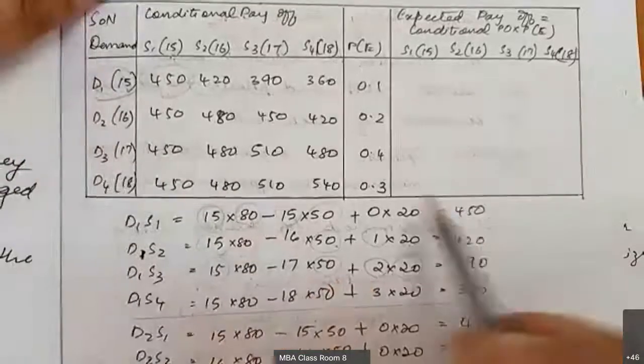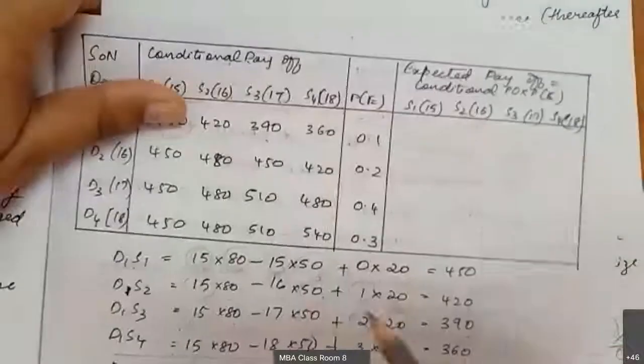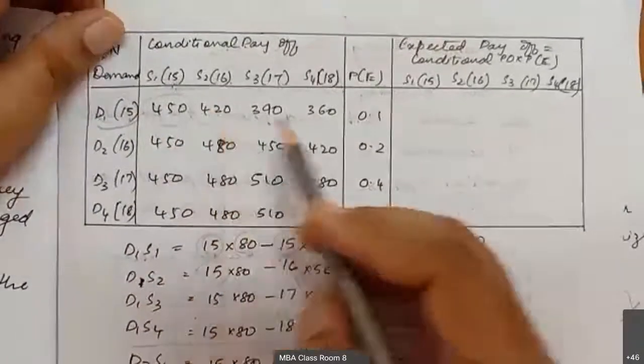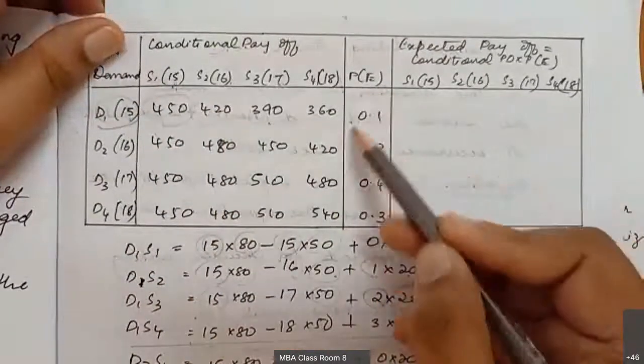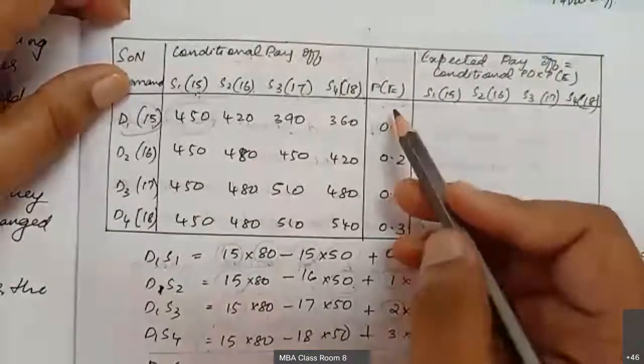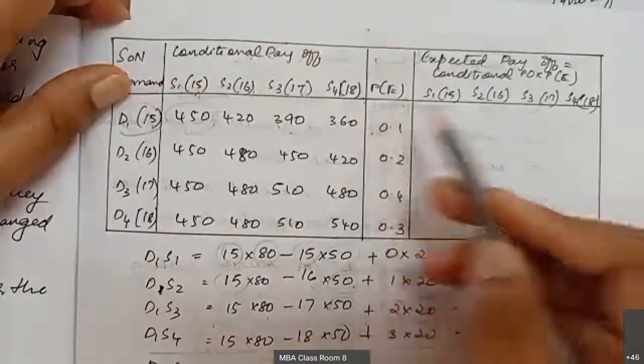So like this, we have to make the entire table. We have taken all these values. Then you fill out this part. Once you have filled out this one, what will happen? You have to take the probability values. Probability values, you already know how to calculate now. We have the total number of days as 120.